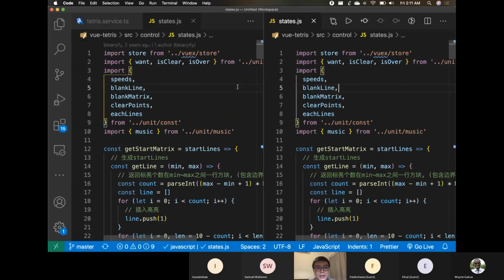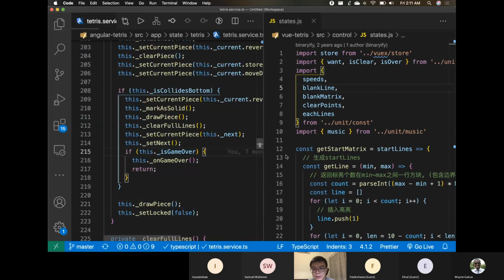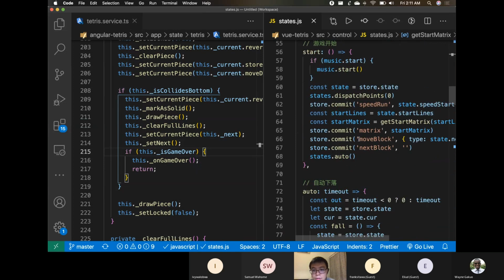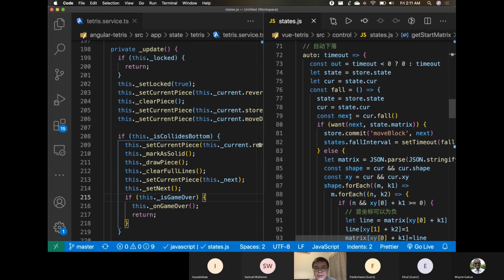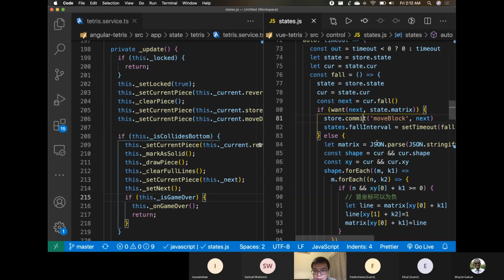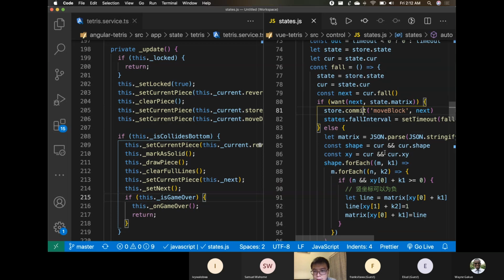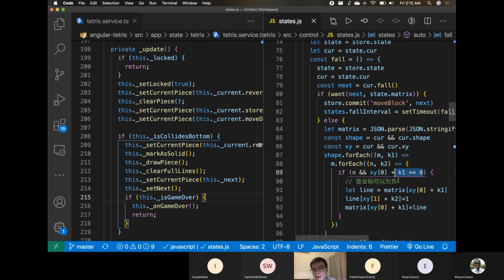Let's compare with the Vue.js, which is this one. Let me do it side by side. In the Vue.js, I think there's also a function called auto. I was just trying to make it identical. The auto function here is defined inside another function, which is fine, we do it like that as JavaScript engineers, and that's totally fine. But there's a lot of logic that I don't really understand. For example, these x, y, like 0 and plus, and which is greater than 0. When I read the code and try to make sense of the data, I just don't get it. That took me a lot of time.